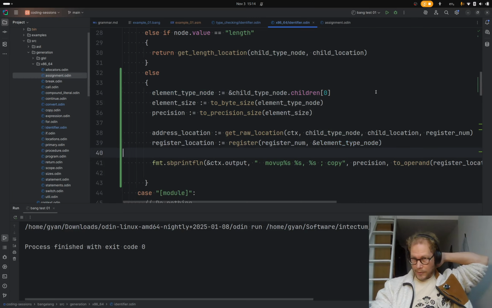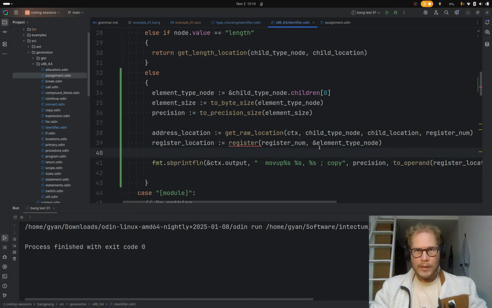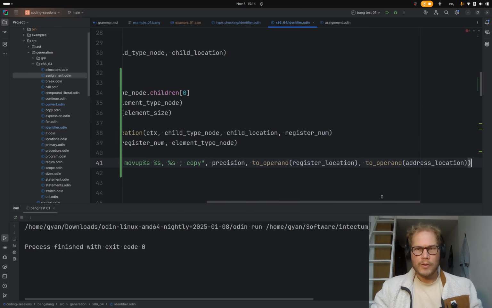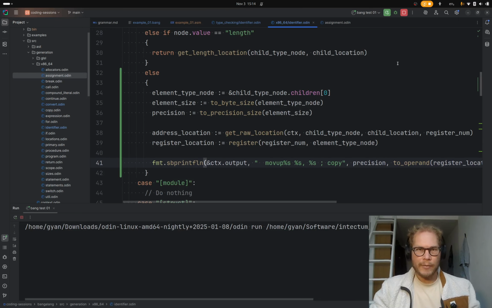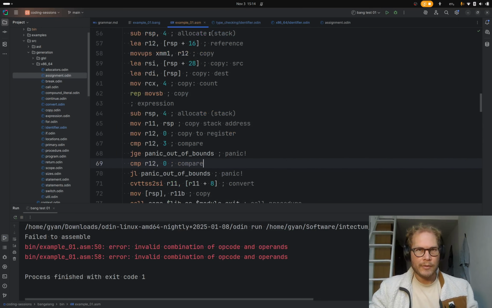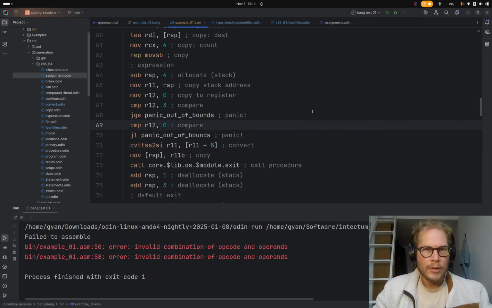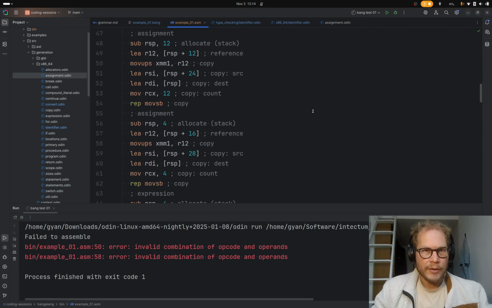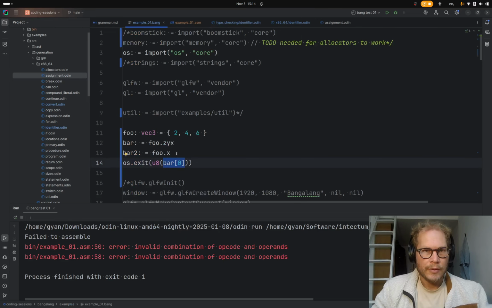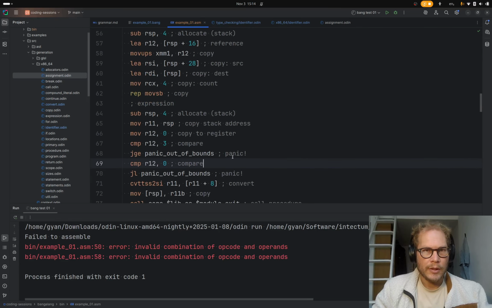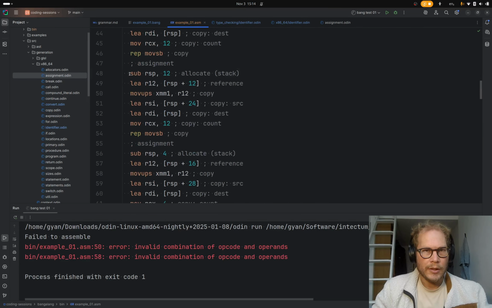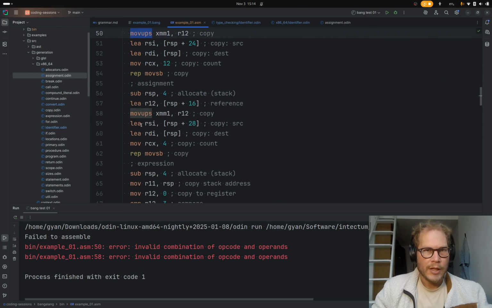We can say element type node, which is already a pointer. Okay, so let's try running that. We should at least get a move. This is our exit. So it should be here. Yeah, we get our move UPS.